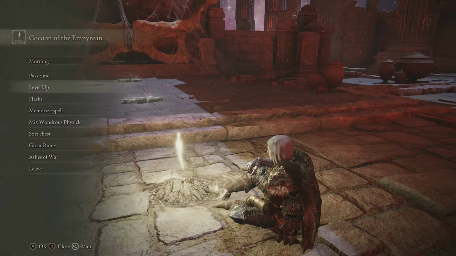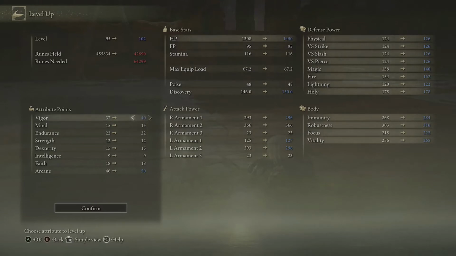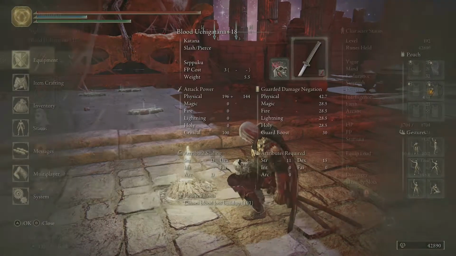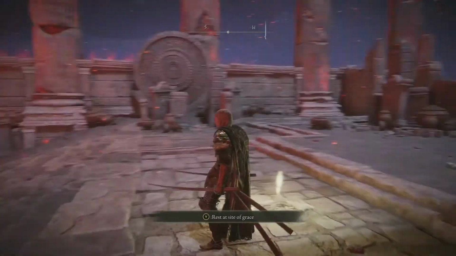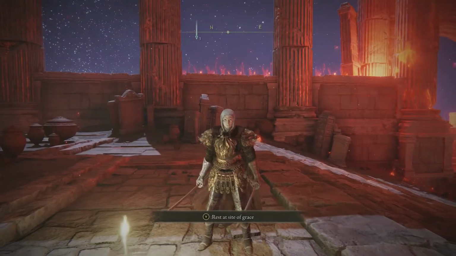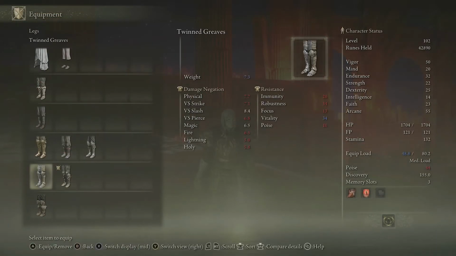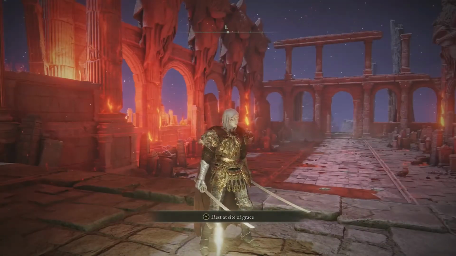Go ahead and level up. Get our Arcane to 50. Get our Vigor to 40. Pretty good stats. And looking pretty strong. I wonder if I can put the Twinned Greaves on. Well, we can. I didn't realize we lose so much poise if we did do that. Kind of keep our current loadout.